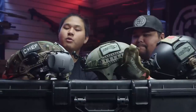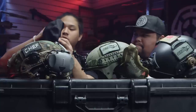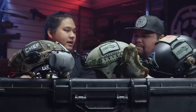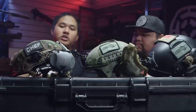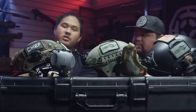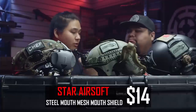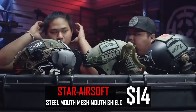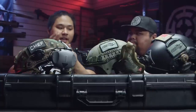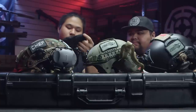One more thing that I like to add when running helmet setups, I would highly recommend picking up a balaclava of some sort. I know most people run mesh masks. I personally do not run a full lower face mask. Actually, I forget which company, but they sell a small rectangular piece that just covers your mouth. Oh, we actually sell them here. Nice. But before then, I just cut up my old mesh mask, like the ear protectors or whatever. I cut that out and just stuck it in my mouth to protect my teeth, because that's what's important. And I just slip it right underneath this balaclava.